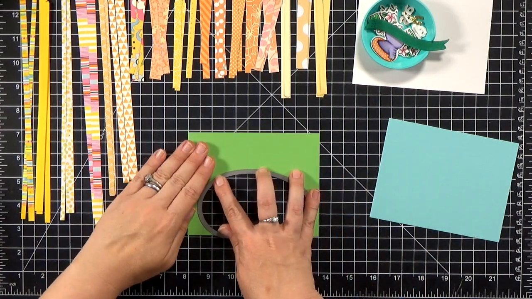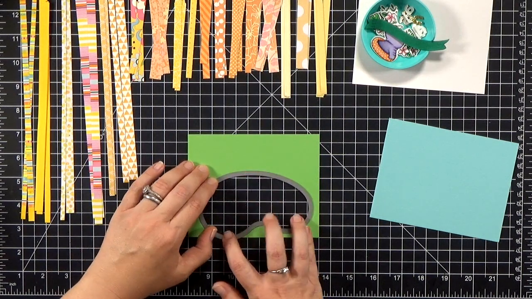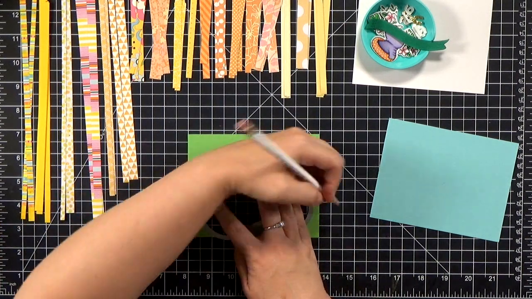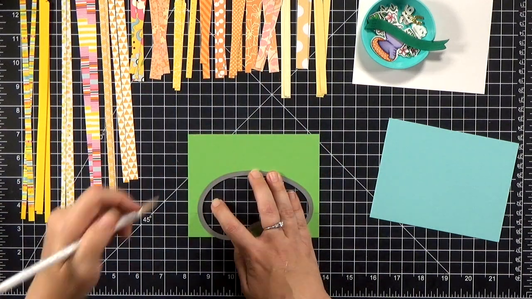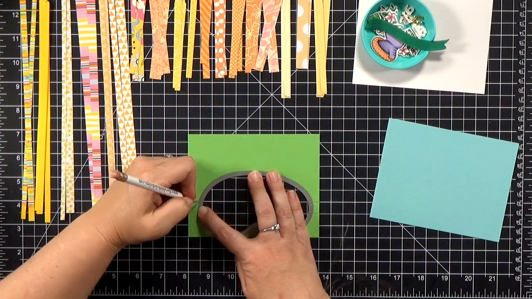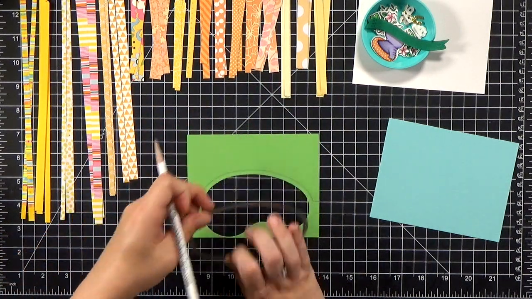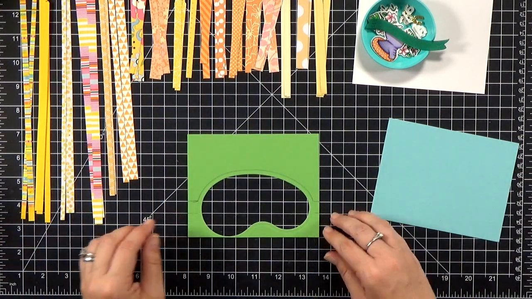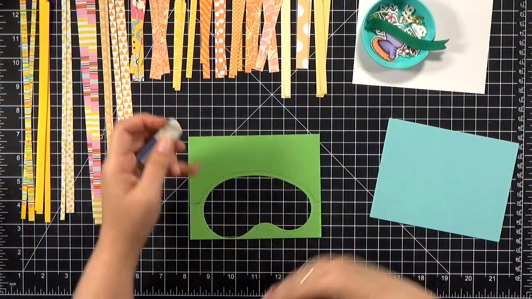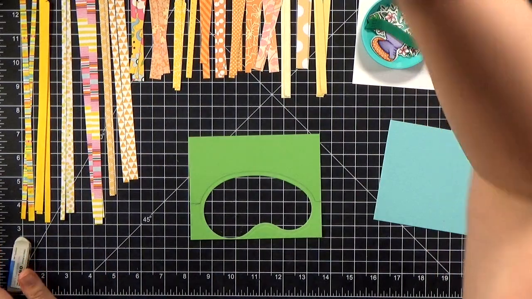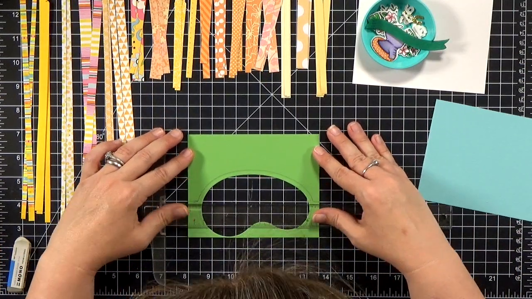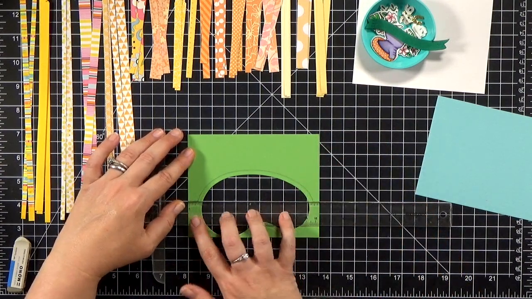Then I put the die back in place, and then I grabbed a pencil and I lined it up on my grid, and I marked about an inch up, and I decided that wasn't quite high enough. So I marked again at one and a half inches up and just traced the top portion of the die. And then I can erase the lines that I don't want.